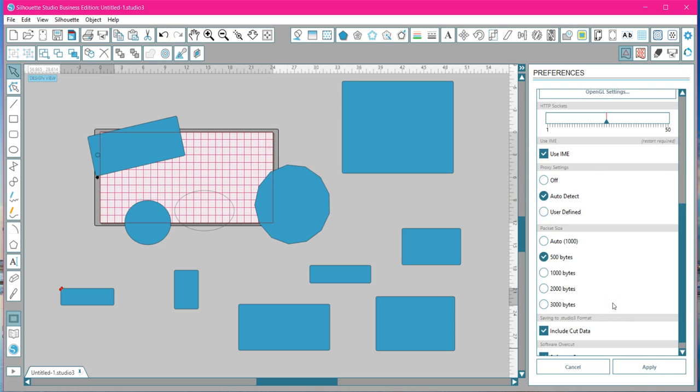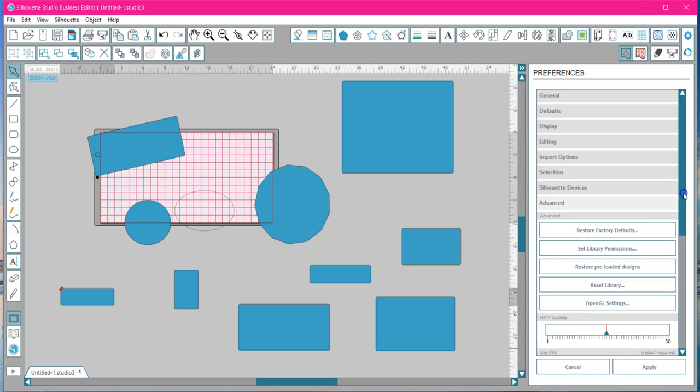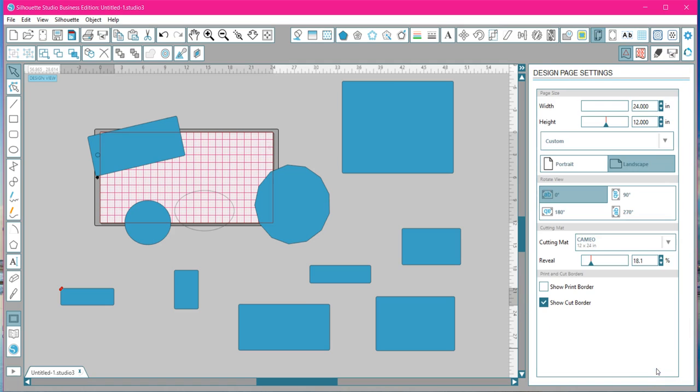The only time you would have to change anything is if you think that your computer, the software is being slow and acting up, maybe not going as fast as you think. Change it to 500 bytes on the packet size. Basically, it's the way it talks to itself, and if you do 1,000, it's looking for more packets of information to be sent to it. Okay? Then click apply when you're done with all your settings. So basically, that's setting up your preferences.